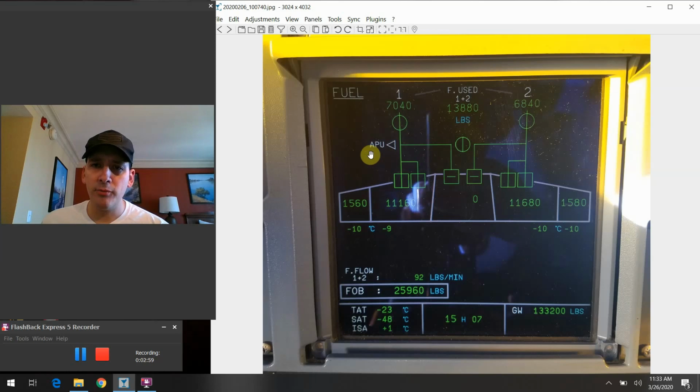Moving down and to the left, we have an APU depiction here on a little white triangle. And of course, as you might have guessed as well, this just means the APU fuel pump. And remember, the APU has its own dedicated fuel pump that'll actually come on automatically if the system determines that it's not getting fuel pressure from the wing tank pumps here on the left side or the left center tank pump. So as with everything on the Airbus, it's automated. We don't really have any direct control, so to speak, over turning this pump on and off.